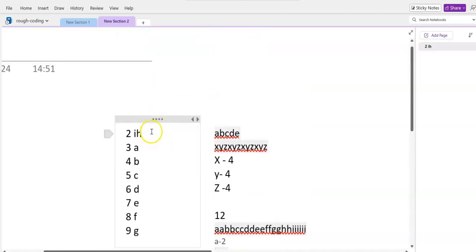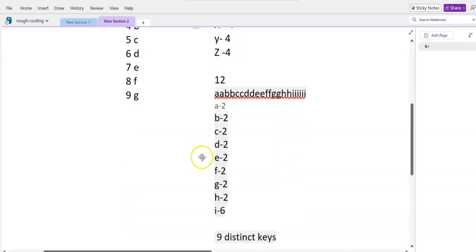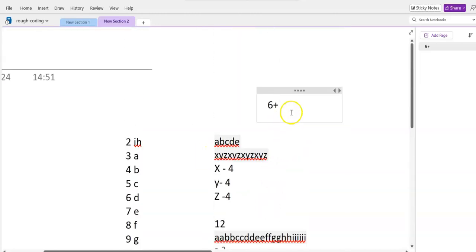Now analyze the number of presses we have to make. In order to press I, we can simply click 2 once. So the number of times we have to click is 6 plus everything else is 2 times. For A it is 2 presses, for B it takes 2 presses, for C it takes 2 presses. I mean, single press only, but since we have 2 times, we have to press 2 times.